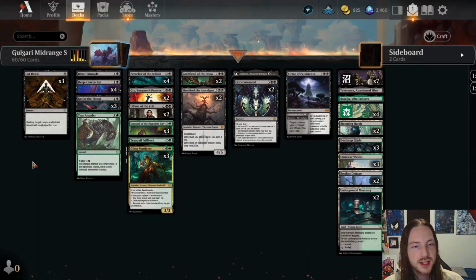We're here with some MTG Arena, and today I'm coming with a little black-green, that's right, a little Golgari Midrange build. Let's go ahead and look over the list. What makes Golgari so strong in the current meta?